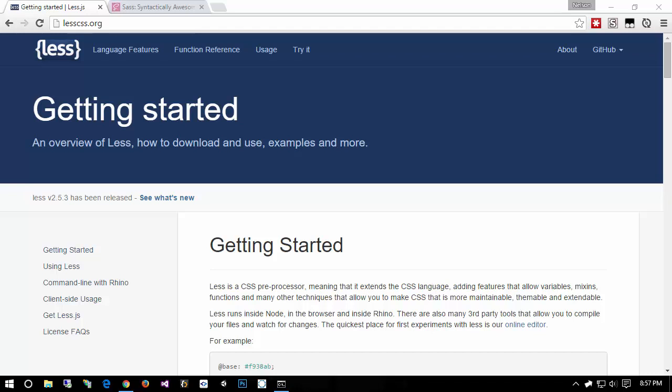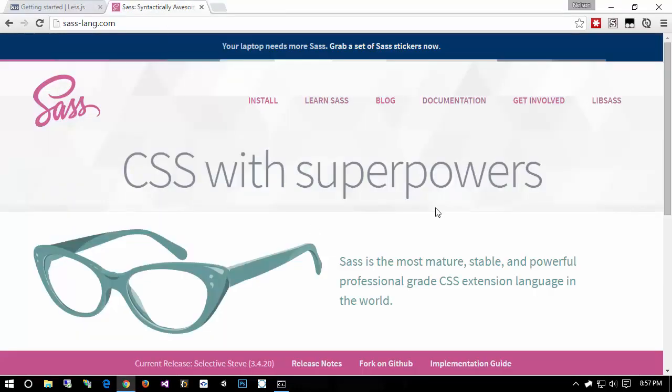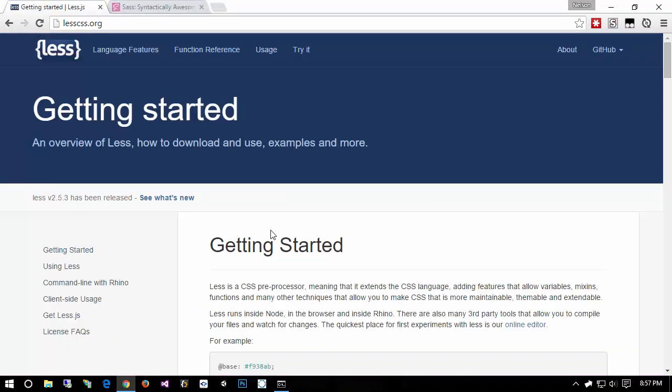In this video, I just want to introduce Less, what it is, what it does, and compare and contrast it with the other CSS preprocessor that's also very popular, and that is Sass. Like I said, I encourage everybody to start using CSS preprocessors because it'll make your life a whole lot easier for basically zero cost. But you're going to have to choose which one you want, and the 2 big ones are Less and Sass. The difference is Less, I think, has a much easier syntax to get started with.